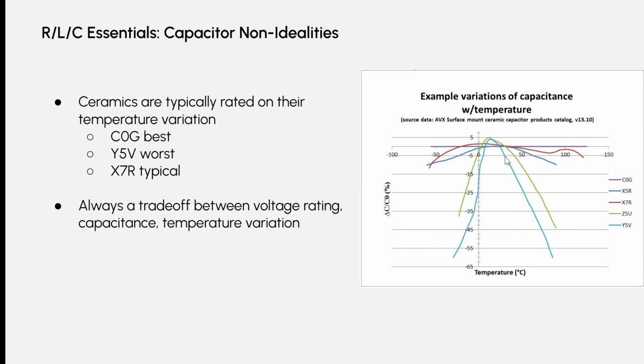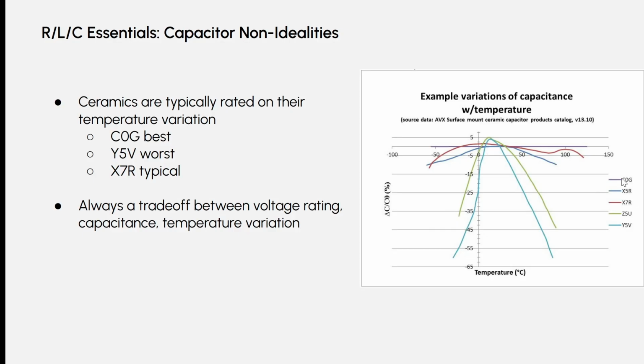Here's roughly the sort of temperature effects. And so it's not as egregious as the DC offset, which you can get like minus 90% performance. It's not that bad. Even in the worst case, you're only looking at like minus 50%. But this is definitely still something you need to consider. Typically for RF applications and when you're configuring an IC and the exact value of the capacitance is really important over a particular range, you use C0G capacitors.